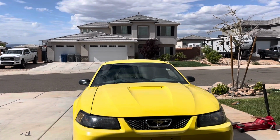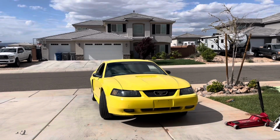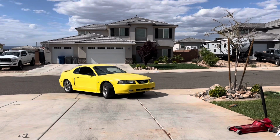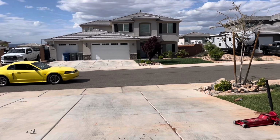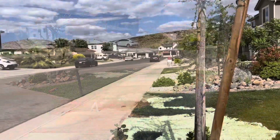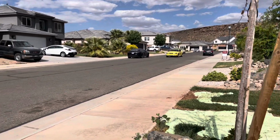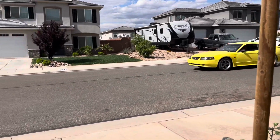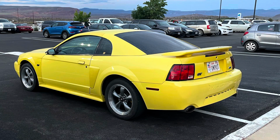And a little test drive with the GT. That's going well. Drove it to work, enjoyed the car a little bit, and things are looking really good. Everything's running very well. Just some more cosmetic things and stuff to go with. So that's the update so far.